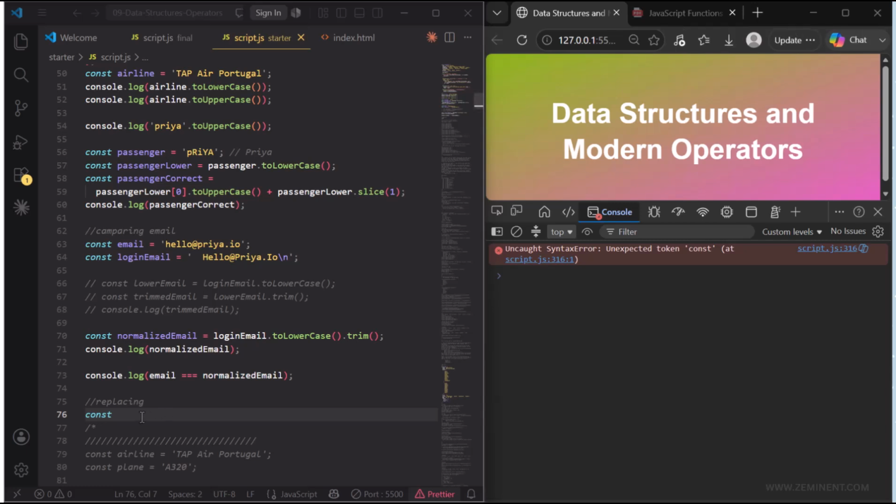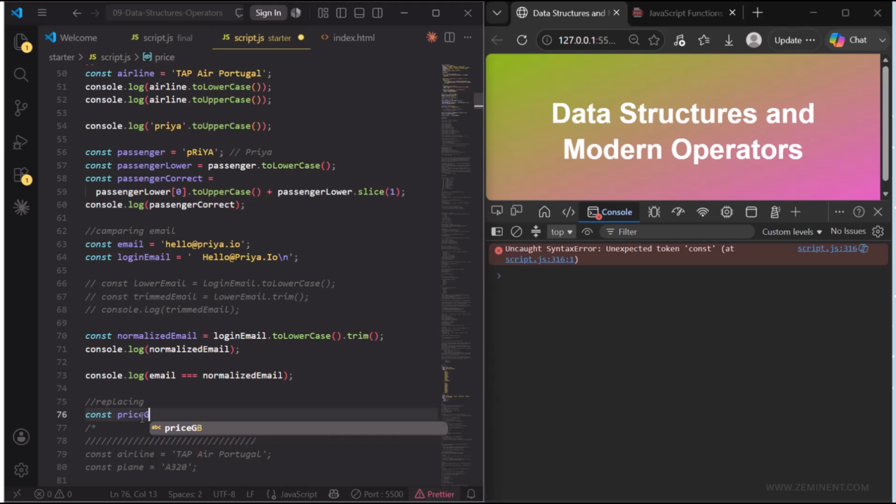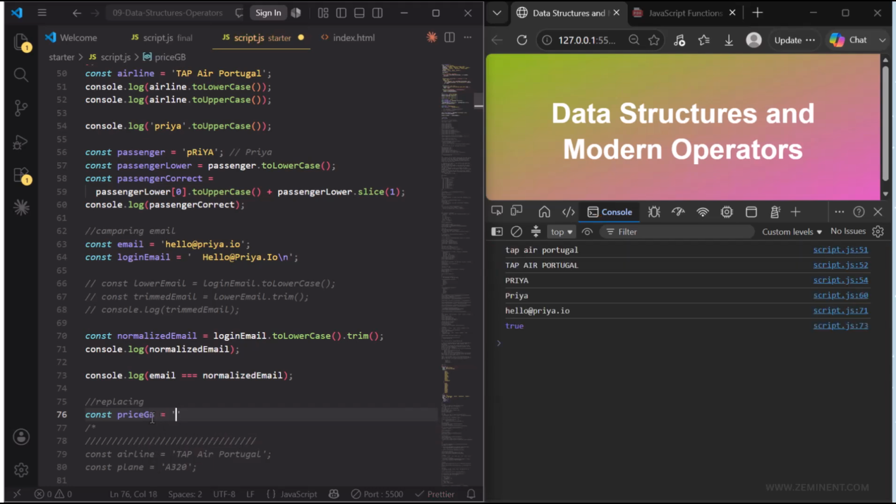Let's take the variable priceGB that is equal to 288,97 pounds. And you can use any currency you want.